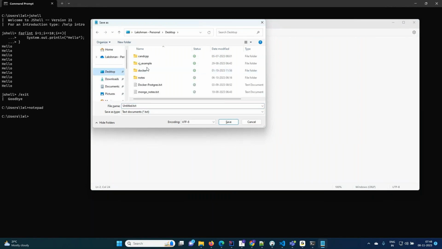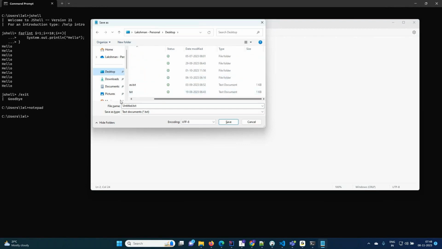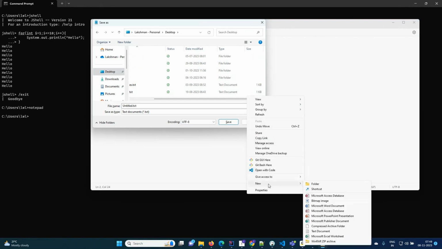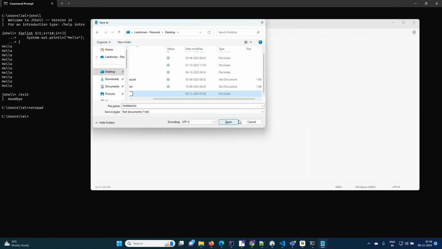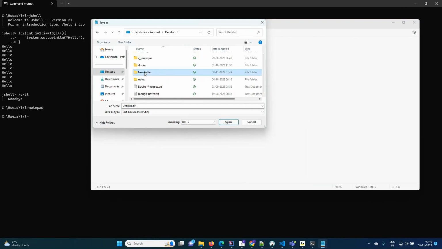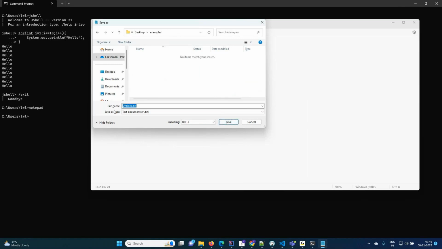I'm going to rename this new folder to something like samples, or let's say Examples.